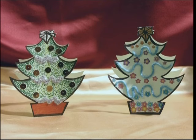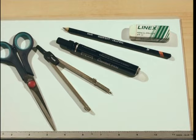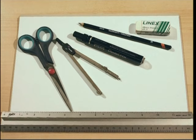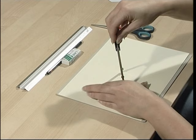Now it's time for a little simple geometry, and all you'll need is a pile of A4 card, pencil, eraser, marker pen, compass, ruler, and of course sharp implements for cutting out. These cards would make wonderful Mother's Day or Father's Day cards, which is very useful to know for children everywhere. They have been created using a simple hexagon made from a circle.